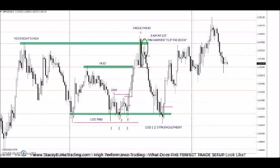Okay, traders, let's take a look at some examples of key things that will help set up and identify the perfect trade setup. Yesterday's pound New Zealand is very similar to the previous day's trade. We had the market coming off of double zeros in Asia, going up 200 pips before auctioning back down and giving us pins to the low again. And then into the Europe-London crossover, we had the market, again I asked, is the market working the low of the day or the high of the day? And obviously in this case they're working the low of the day, 2 a.m., working the low of the day. We have pins on the bottom at double zeros.